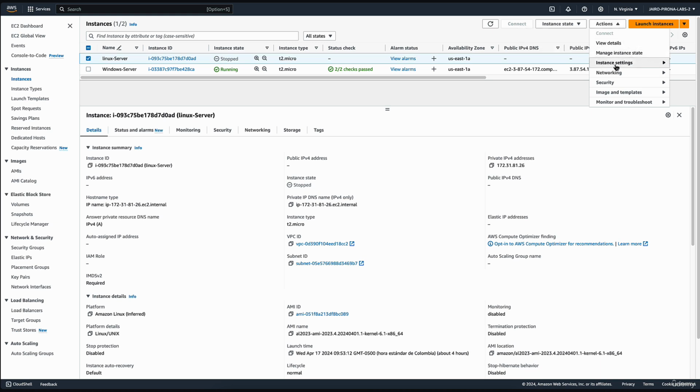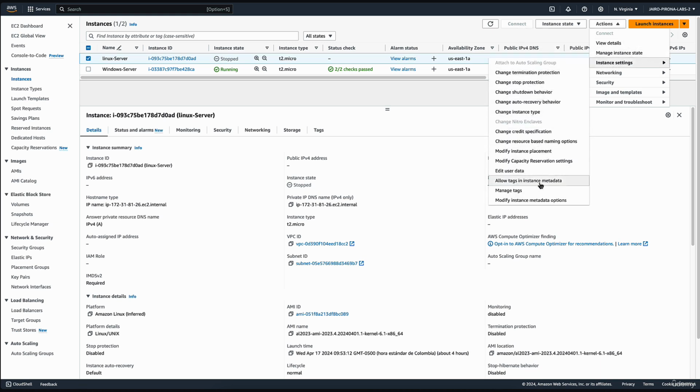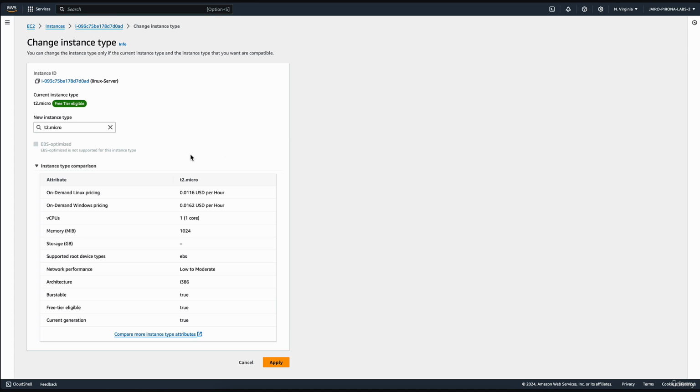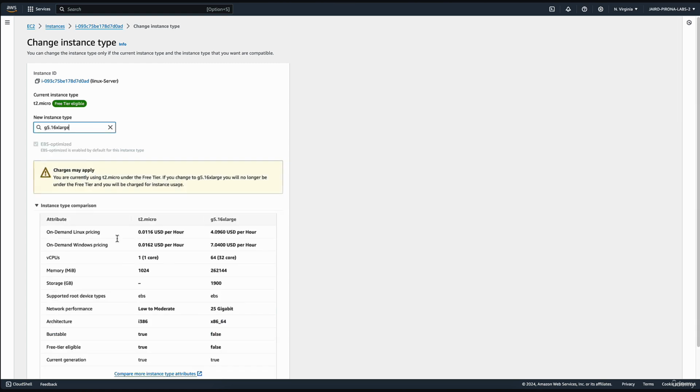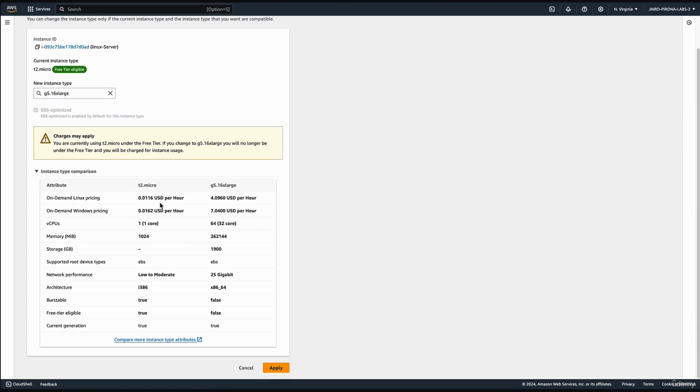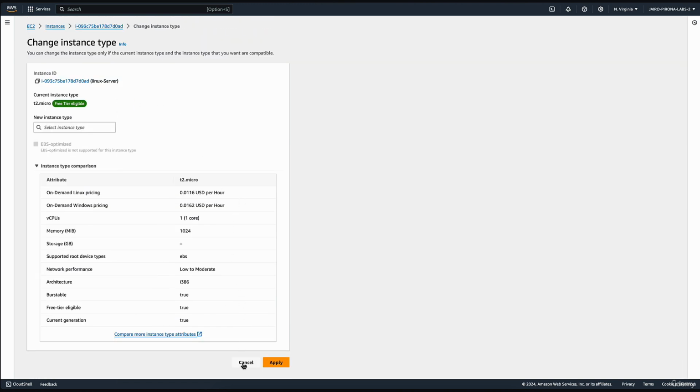So, here in Instance Settings, we can change many of the options that we saw when we were launching an EC2 instance. For example, we can change the instance type. Note that changing an instance type is also called changing the size of an instance. Notice that my instance type is T2 micro from the free tier, and we see below the details of this instance type like the hourly price and its configuration. If I click right here, we can choose a new instance type and it gives us a comparison with respect to the T2 micro in this case. I will leave it at the T2 micro to not incur costs and click cancel.